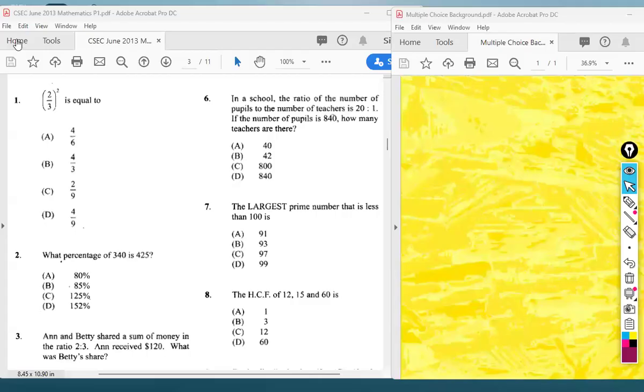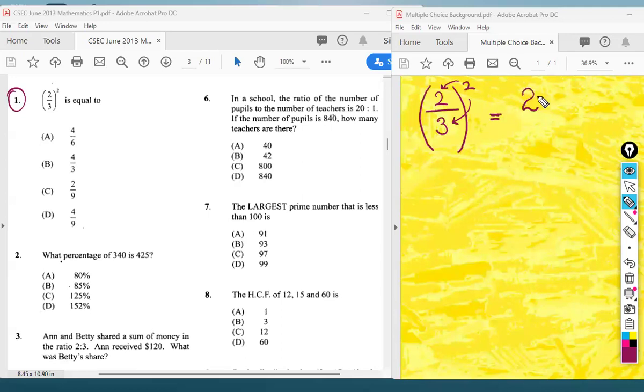Question one is just the examiner testing you to see if you understand the concept of brackets. So we're working number one right now. We'll write it back bigger here. Now, if it's 2/3 squared, what it basically says here is that every number inside here gets squared. It's literally as simple as that.